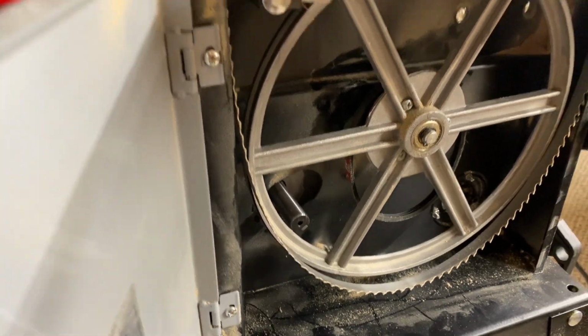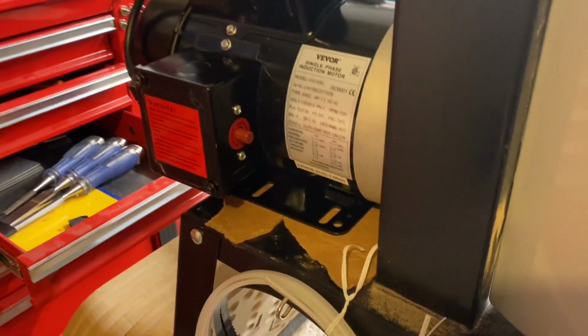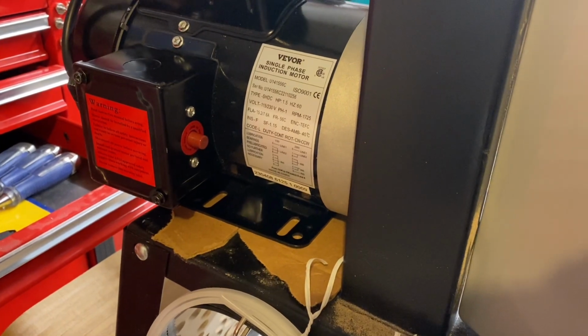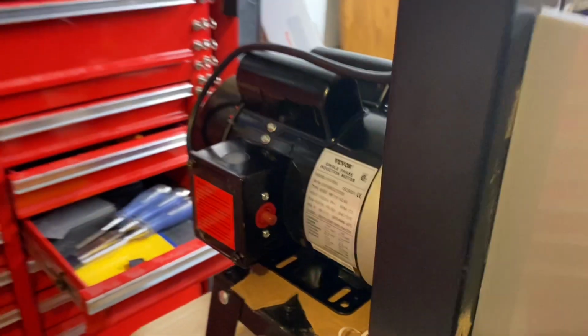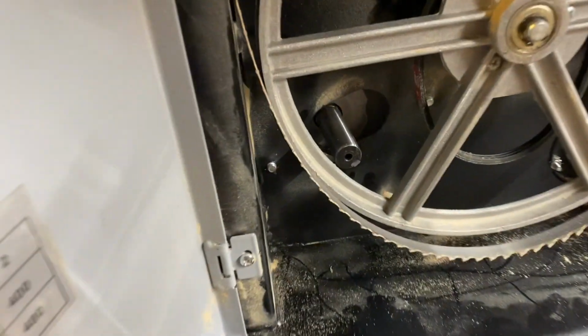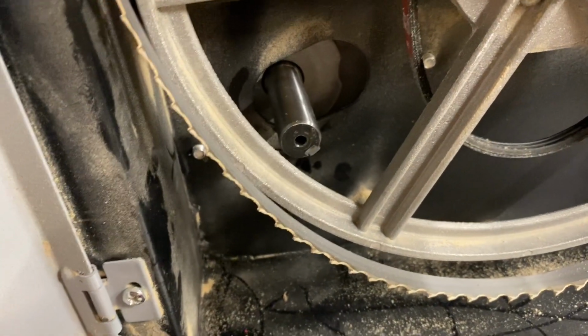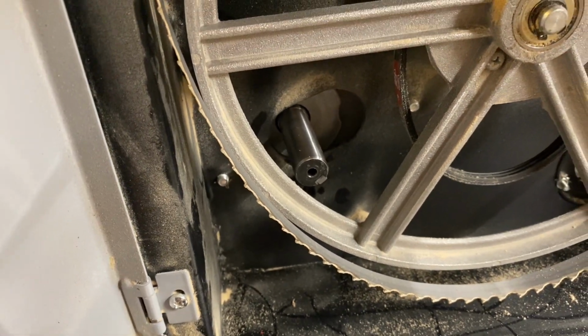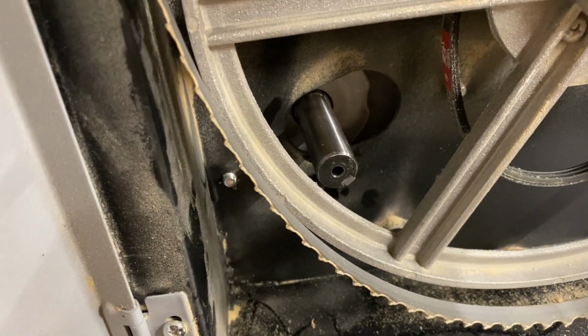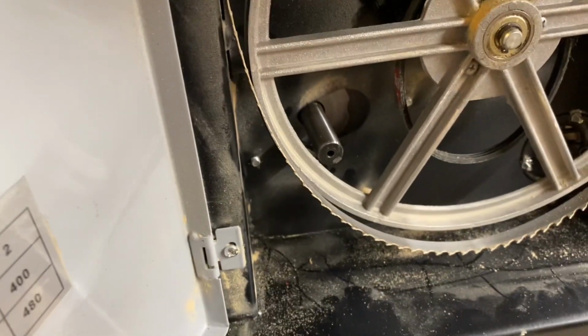And the motor is not mounted yet. It's just sitting on the stand with some cardboard to keep it from scratching the paint on the stand. And so the motor may jerk just a bit, but we'll be able to turn it on, then turn it off, and just watch as it spins down, and it will get slow enough that we'll be able to tell which way it's turning.